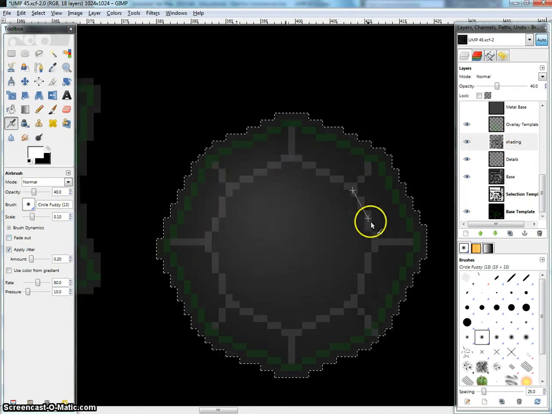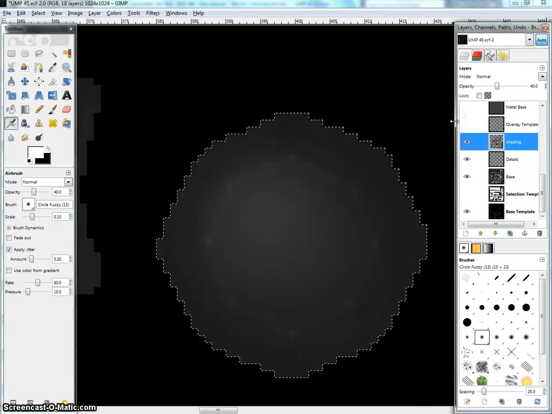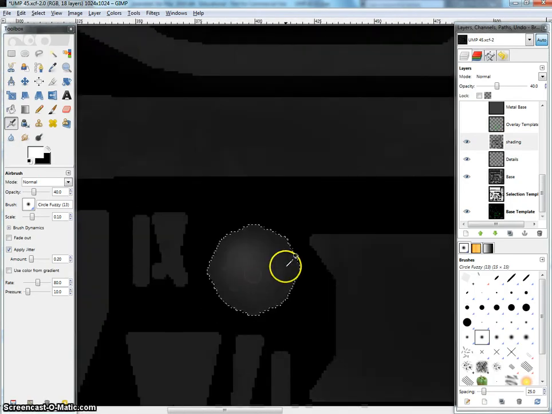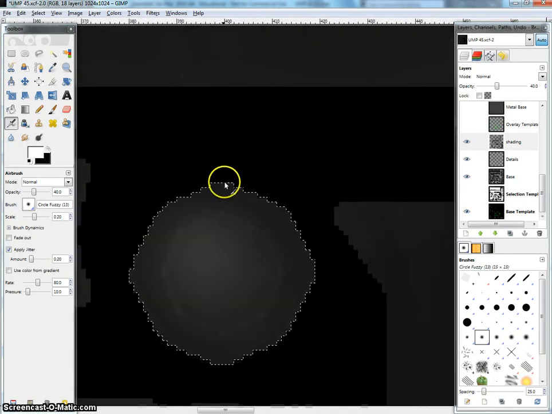I'm just going to go ahead and outline this a couple of times, to outline this edge here a little bit. This won't be very visible at all in game, but it'll help to define these shapes a little bit better.